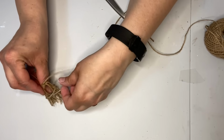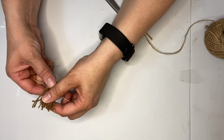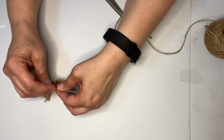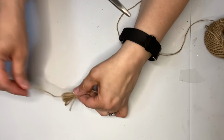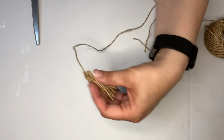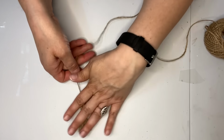Now you can wrap the twine at the top of your tassel many times just to give it a different look. I was just looking for something very simple and small. That's why I didn't wrap it many times, but it does the same thing. You're just basically trying to hold all the strings in place.